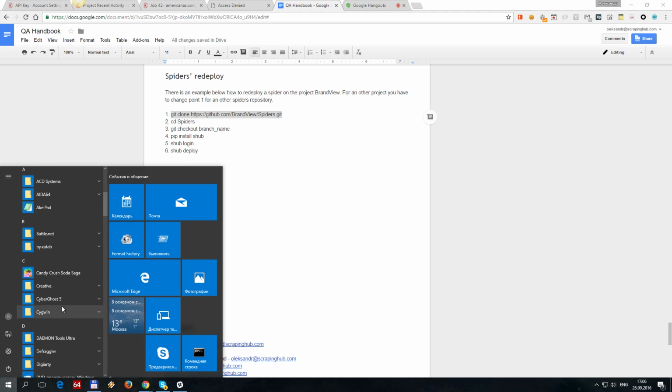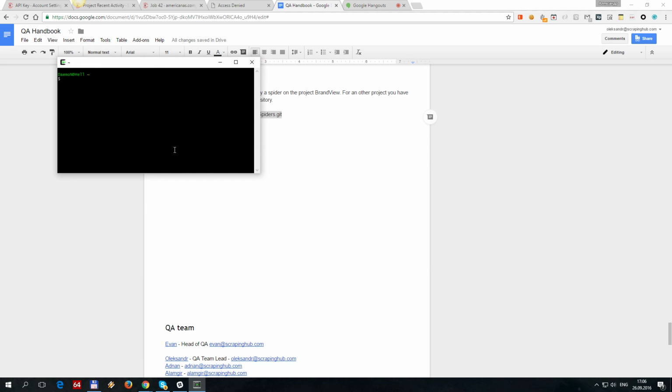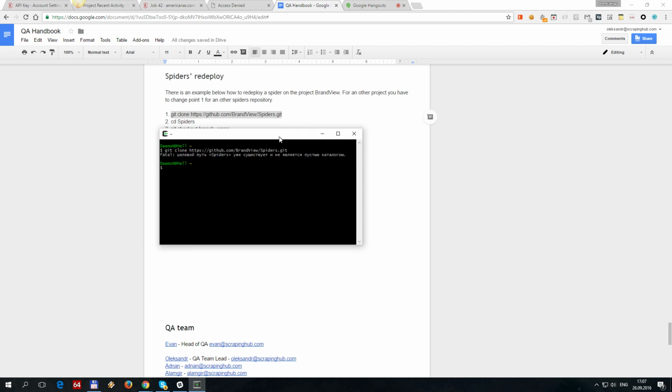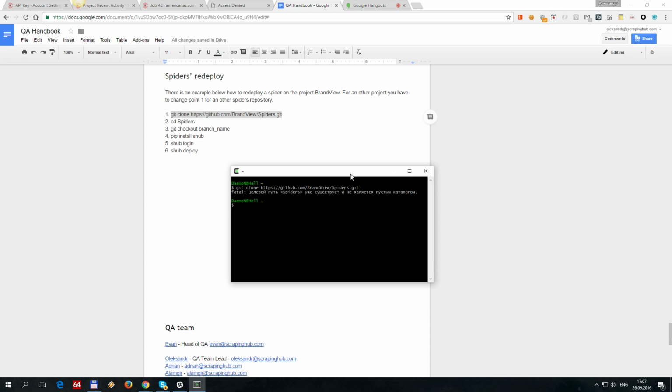I'm opening my Cygwin and I put this command to Cygwin, git clone and this repository. I have a fatal error because I have already this repository on my computer, but in your case you don't have it, so you will have a success after this command.